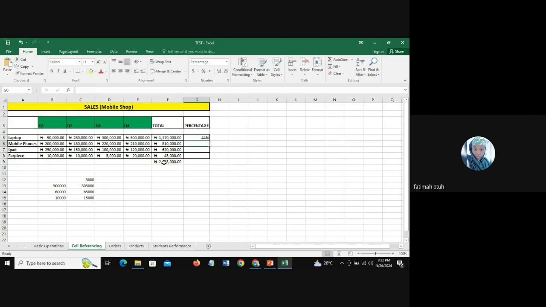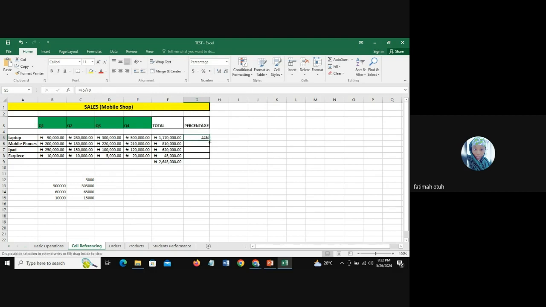Press enter. 44%. So it's even on percentage already. If it's not on percentage, it will show you 0.444. So you'll be the one to change it to percentage. You can just come here and click percentage on your system. So it will change it there for you.